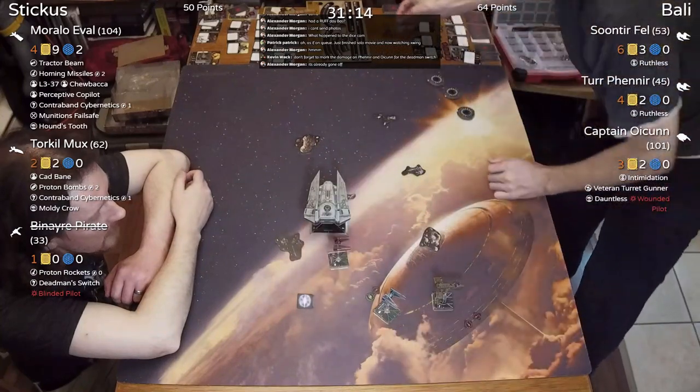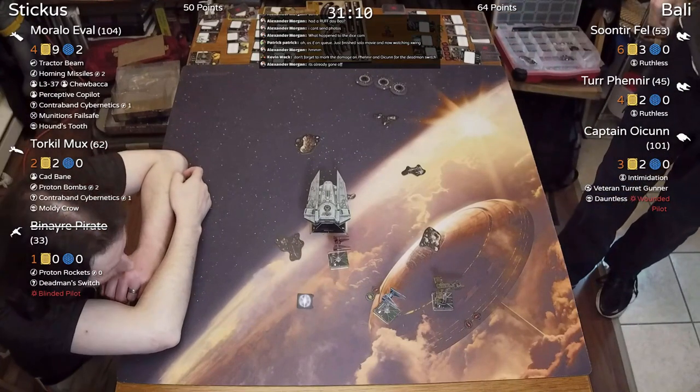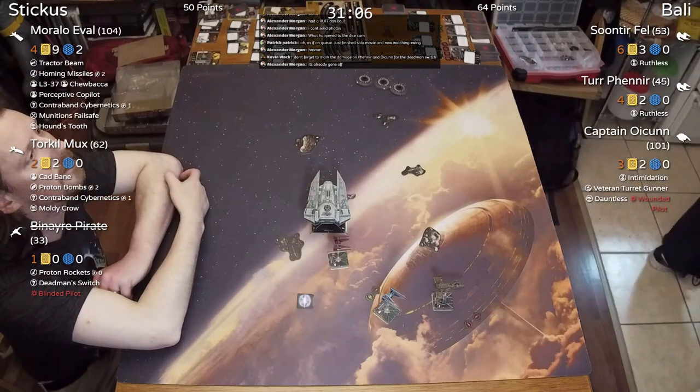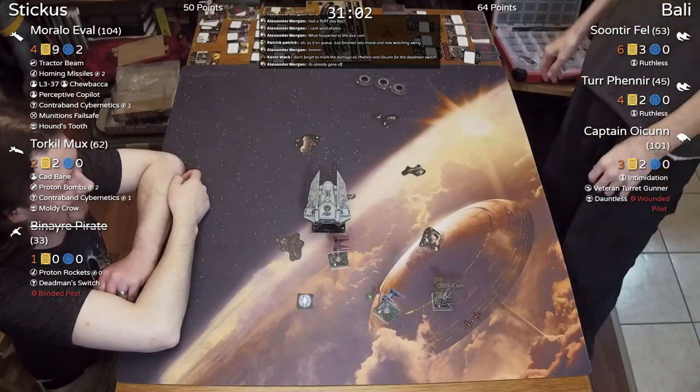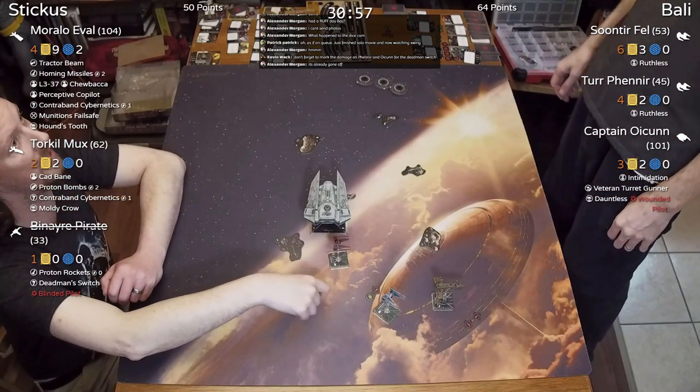He's still gonna get a shot. He's still gonna get it. Okay, and you are gonna get a shot at least. Oh, I should have done that stupid linked maneuver. Okay, it's fine. End of act. So that goes off, and Fell takes a crit.